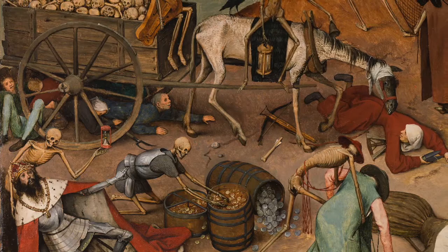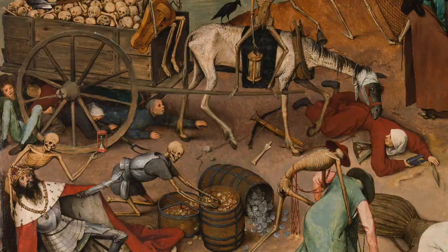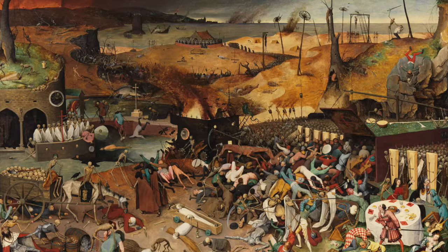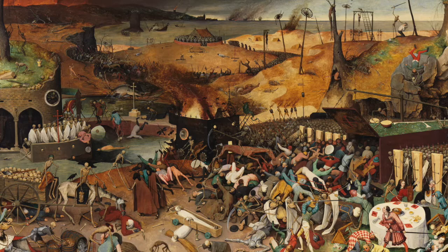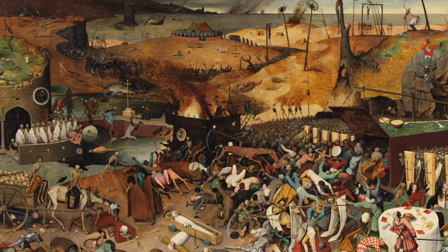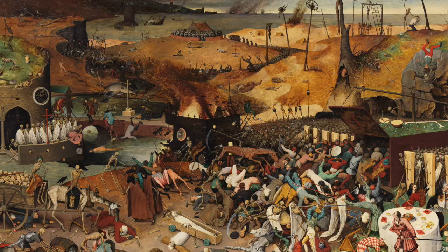Bruegel began painting late in his life, and the majority of his artworks on display in museums around the world today are from the last decade of his life. This work, as well as any of the time, personifies the fear of death shared throughout a European society profoundly affected by the Black Plague. The painting speaks of death's indiscriminate destruction on the hierarchical society of the Renaissance, whereas most works of the day were painted with large central figures focusing on the wealth and prestige of the powerful. Here, all people are equally small and equally terrorized by death.